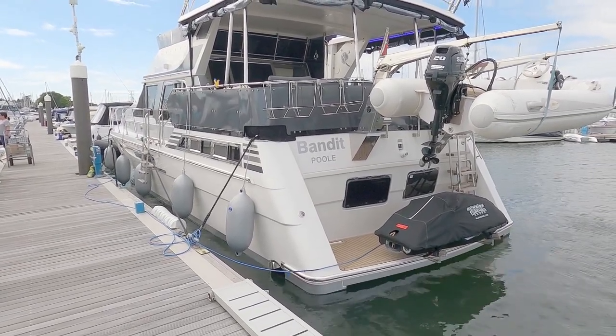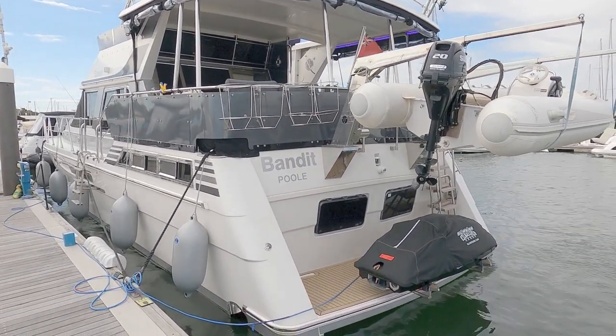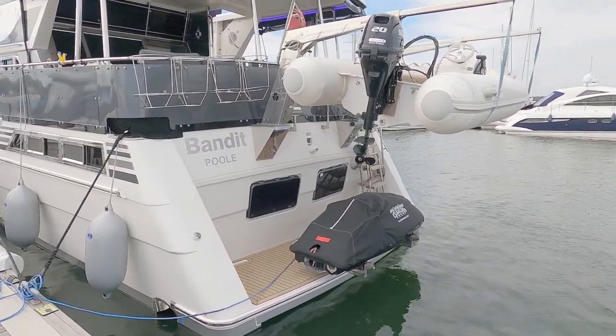This I believe is a 1993 model. And when you look on board you would not believe that this is a 1993 boat. The condition is fantastic. So we'll start on the back.